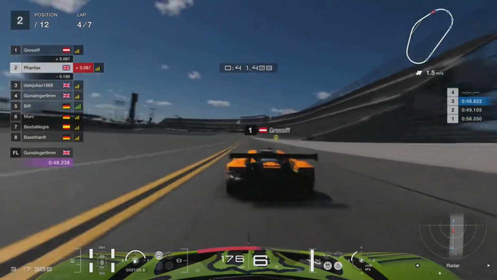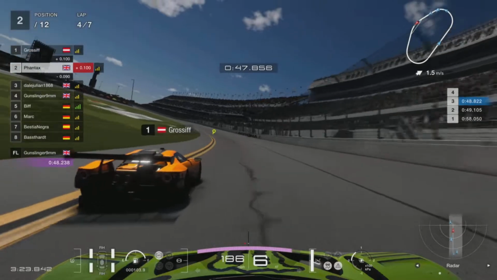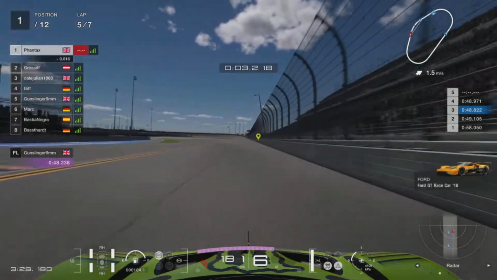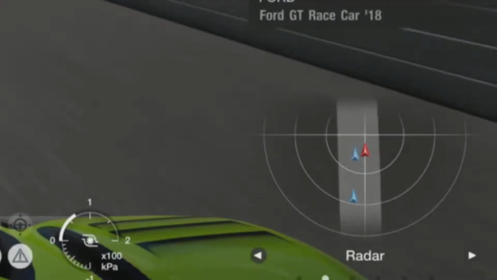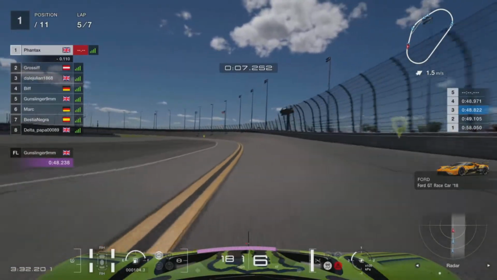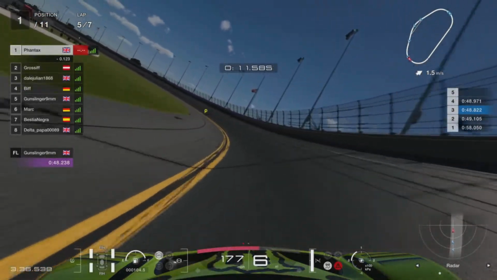about here, when I end up getting a very good slipstream, and for some reason Grosif loses speed. I decide I'm going for the overtake, but hang on, let's have a little look at that again. Well, look at that, Grosif tried to take me out. That was naughty. And that puts me up into 1st place, with Grosif now into 2nd and Dale in 3rd.